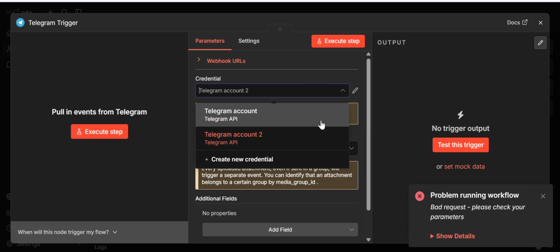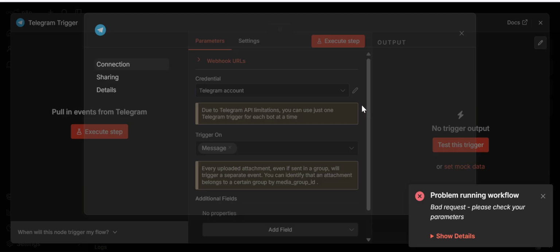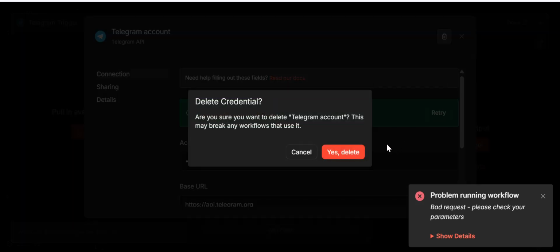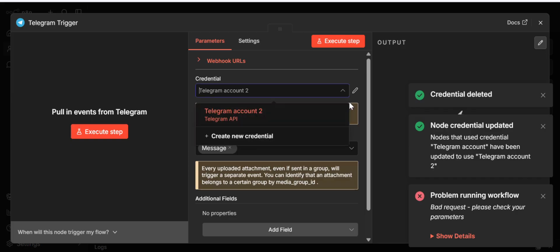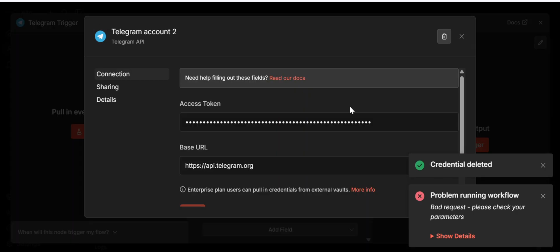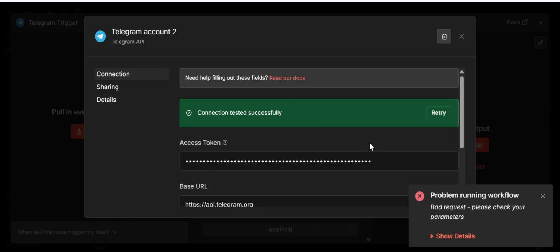What we can do, first of all, I don't need this, so we can delete this completely. About this, we can edit it because I'm 100% sure that this is okay. Connection successful. And we are going to paste this API token again.